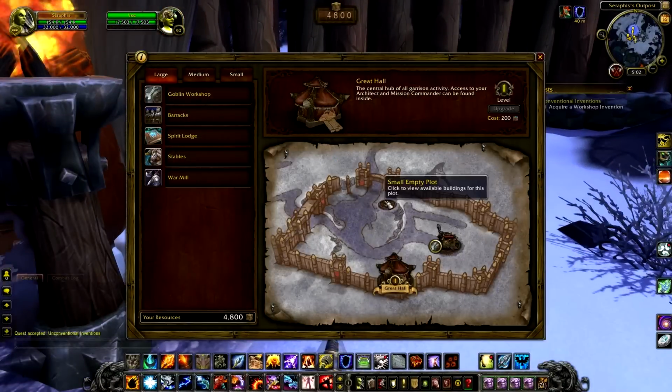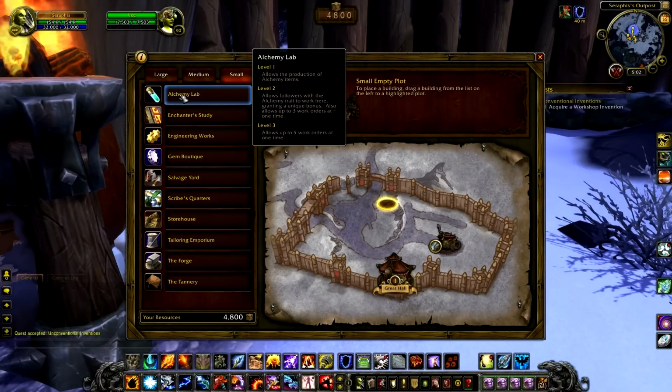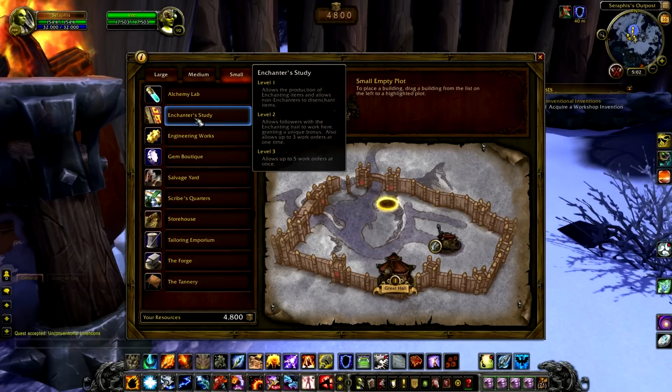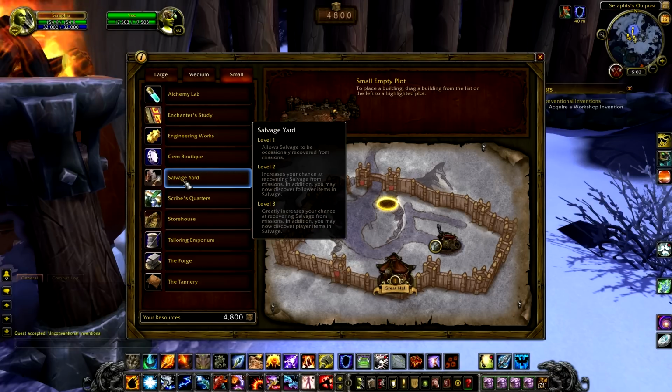So in we go, and of course we've got ourselves the empty small plot. So we've got an alchemy lab. Now, you guys have asked a lot of questions. How do these work? Well, an alchemy lab allows the production of alchemy items at level 1, which is cool. But at level 2, it allows followers with the alchemy trait to work there, which grants a unique bonus. Also allows up to 3 work orders at one time. And then we can take it up to 5 work orders. We've got an enchanter's study, same thing. These are all work order things that are to do with production for your particular profession.